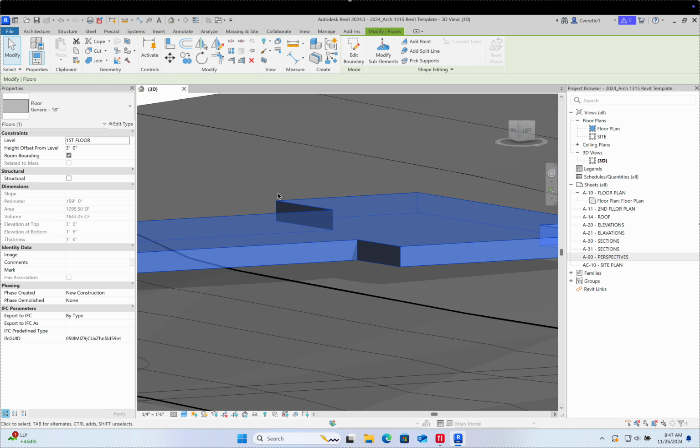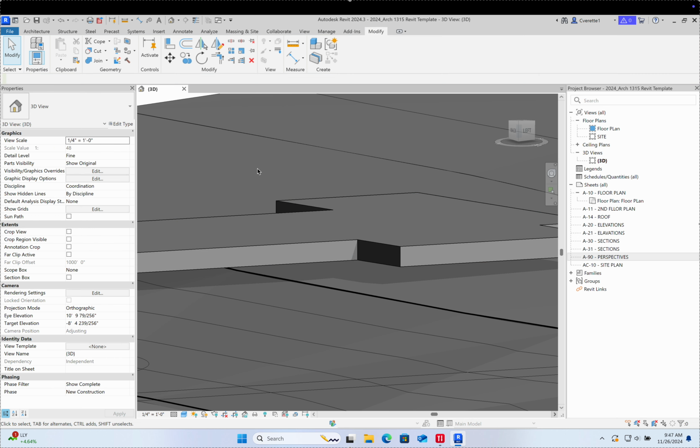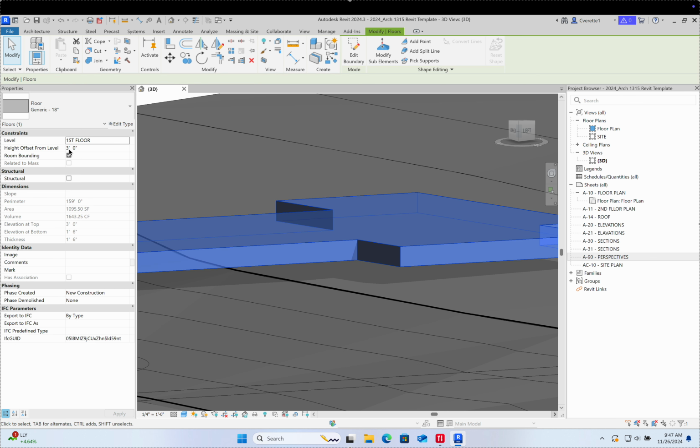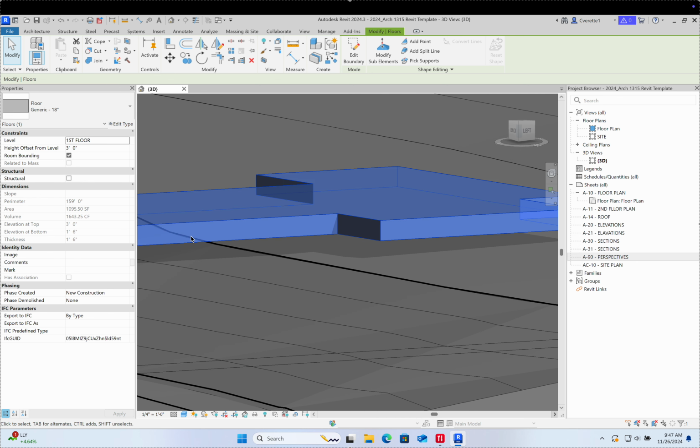the object. You'll notice, unlike a command in Rhino, I can't just extrude stuff. I really have to change the properties of each and every single item. I know it can get kind of tedious, but it's just the way this catalog works. So if I click on that, you'll notice also height offset from level. Remember where level was? Our work plane was on the ground. Well, that explains why it's 3 feet in the air.